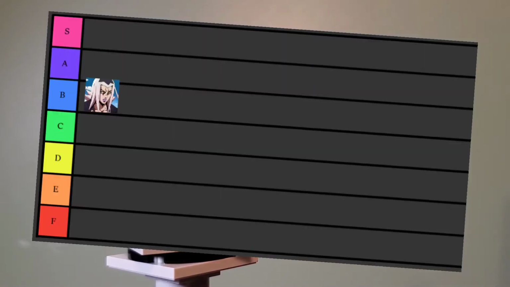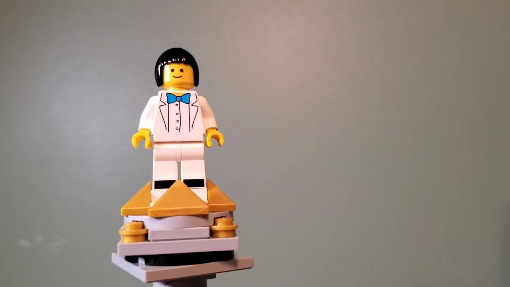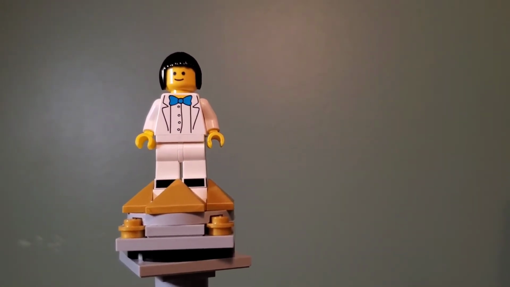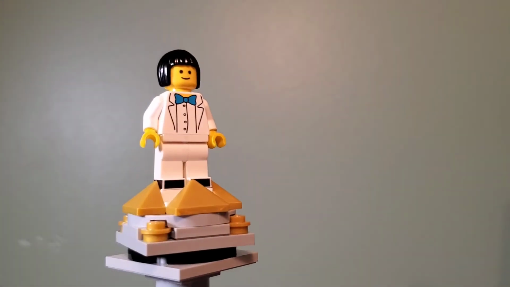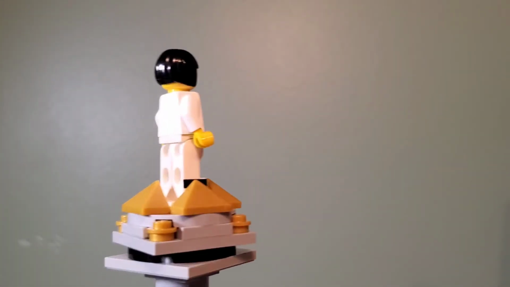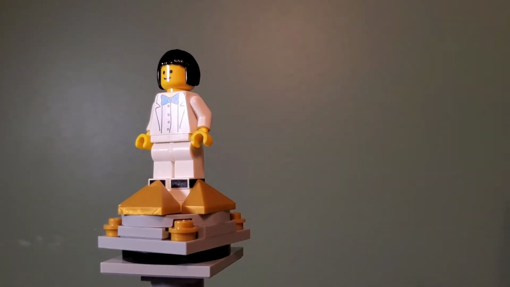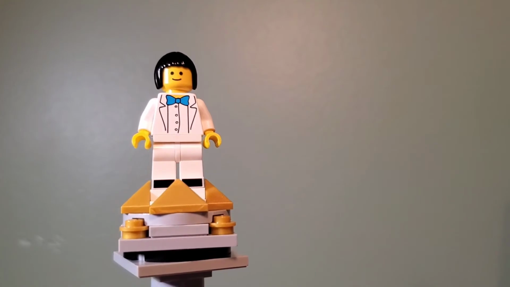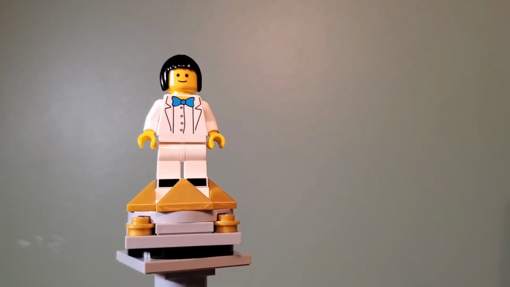And the next one is Bucciarati. Bucciarati, he's definitely one of the simplest minifigures. He's super basic, which is fine. Again, like Abbachio, there's not that much going on, which I think is fine. But it gets the job done.